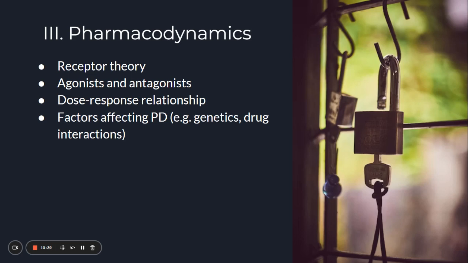Some drugs or keys fit perfectly, which we call agonists. The keys that fit perfectly into the receptor, we call an agonist. And some drugs, other keys, block the response, and we call these antagonists. So the antagonist binds to the same receptors and blocks a response.